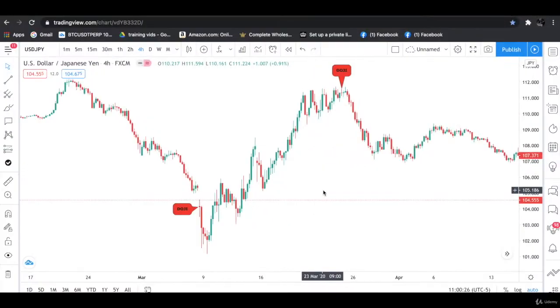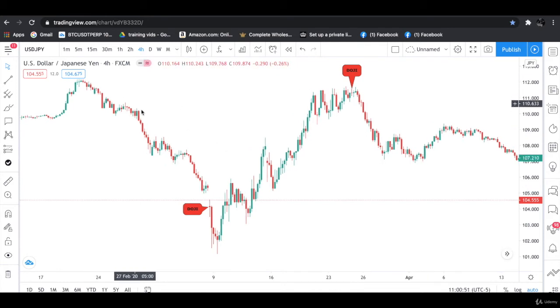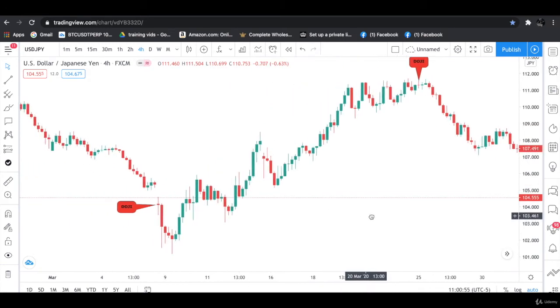Let's dive in. This is the US dollar and Japanese yen 4-hour chart. We'll be identifying some Doji candlesticks over here. I've already marked Dojis for you. Previously, what did I explain? I explained always look for trending markets. The market was in a clear downtrend over here. The Doji candle, as you can see, wait, let me zoom in a bit.